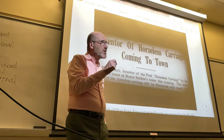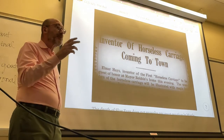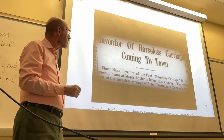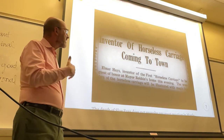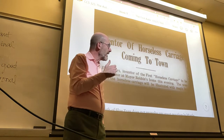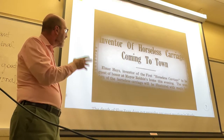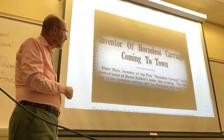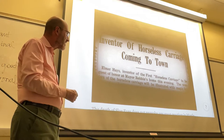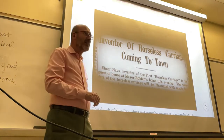There is a change in the air because the death of this famous horse, which had made the town famous, is not felt. There isn't any strong reaction by Maple City people, because around the same time, the inventor of the first automobile comes to town. So this explains the title, even though it's a marginal episode.